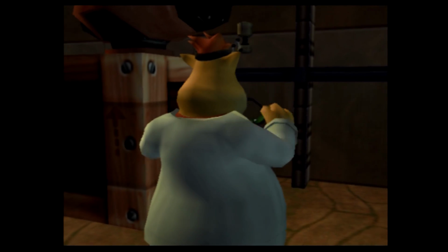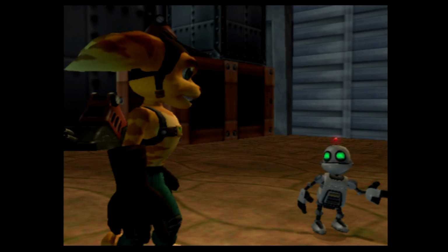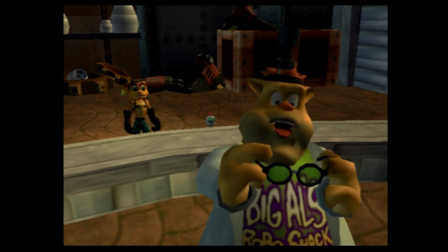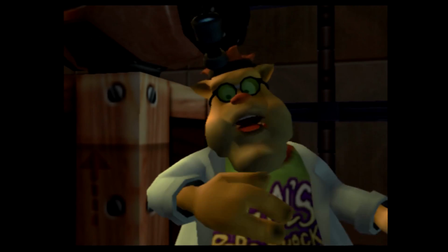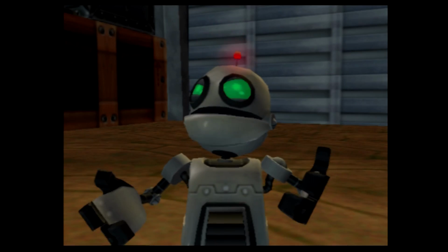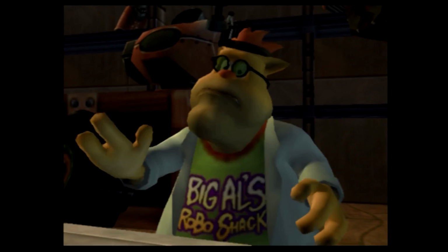Ratchet, that's the man we saw on the Infobot. Remember? He knows Captain Quark. Hey, you're that robot guy, right? No, actually, I build robots. I myself am not a robot guy, per se. Nerd. I like him. So, now that we've cleared that up, what can I do for you?